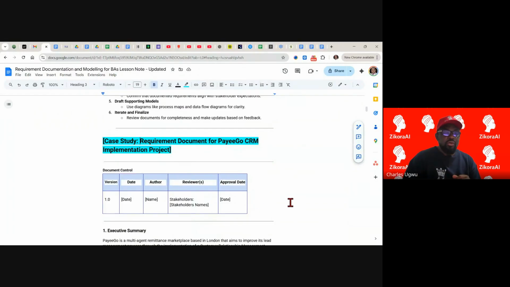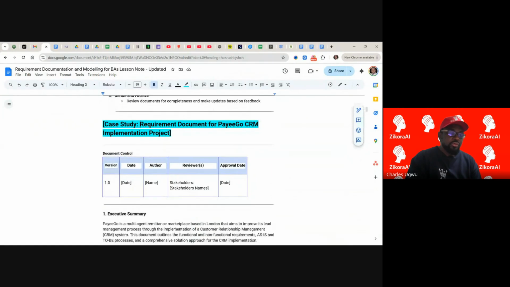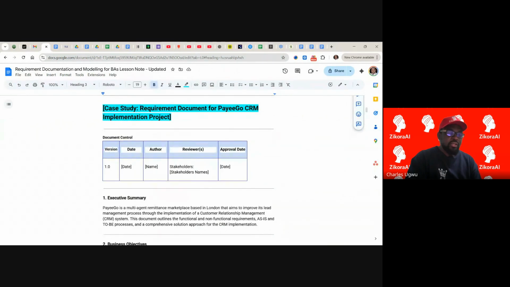PayGo is a remittance company. All of you should know what a remittance is. A remittance company is a company that sends money abroad. They want to create a CRM system for the company. So after the requirement gathering, now they want to document everything. See the way they started?